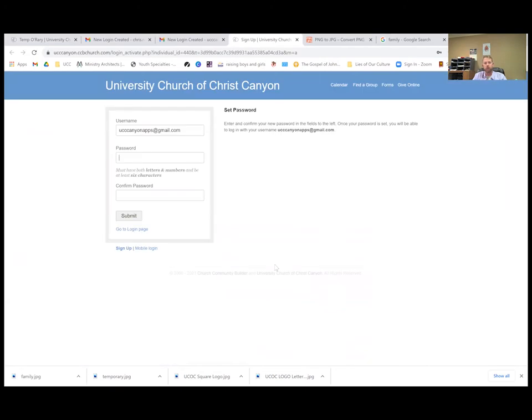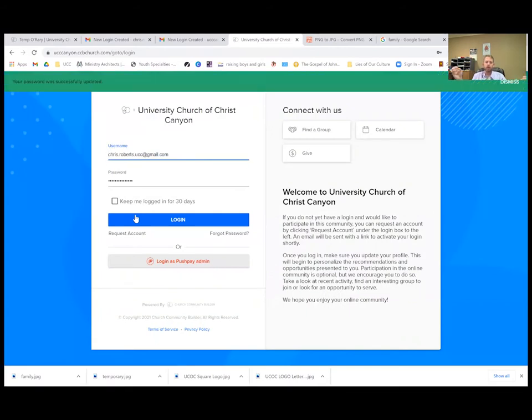we are brought to this website, ccbchurch.com. After we set this, it has our username, and you can set the password as anything you want, but it must have letters and numbers, and it must contain at least 6 characters. Those are the characteristics that this password must have. I'll submit it, and it tells me the password is successfully updated.